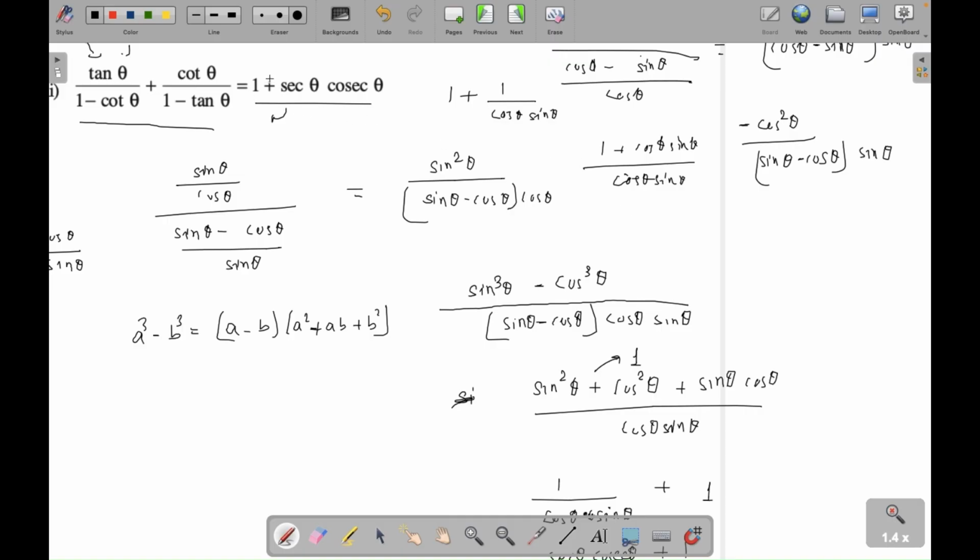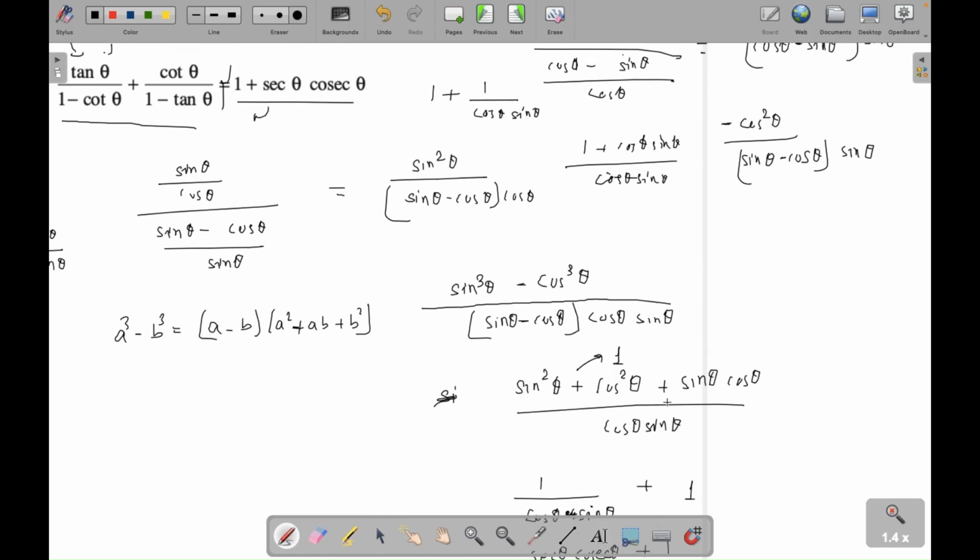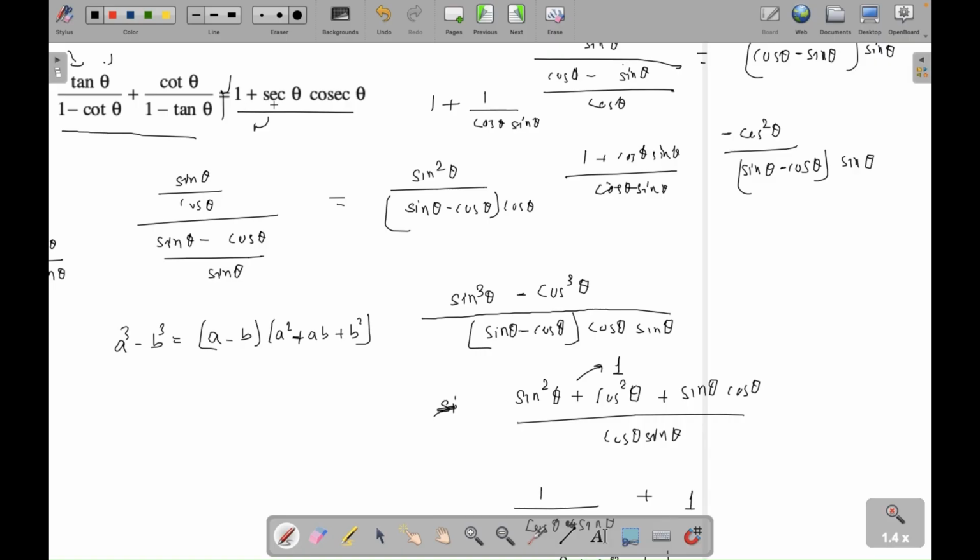Okay, you can leverage this, say, for example, if you are stuck here and you don't know what to do. Say, if you are stuck here at 1 plus sine theta plus cos theta upon cos theta sine theta, then you can try to expand this in your rough work and see where it is leading to. Right, so you saw that it is leading you to this. So you just reverse the step that you got here and then write the answer.